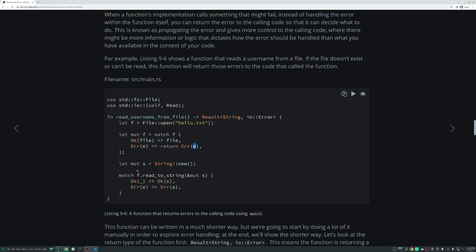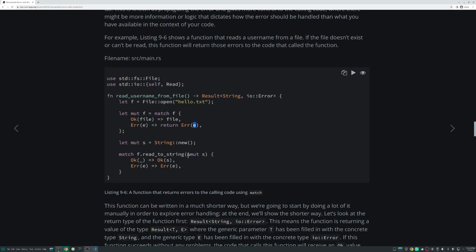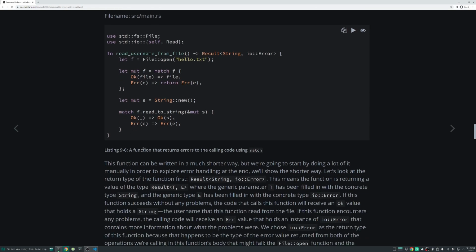That's it. Now you can do f.read_to_string(&mut s). If it's Ok, yeah, this will not be called if there's an error, right? So that's all good. And you see it returns a Result variant where it can either be a String if it's successful, and if it's not, then it's going to be of io::Error type, right? That's what happens when this comes.